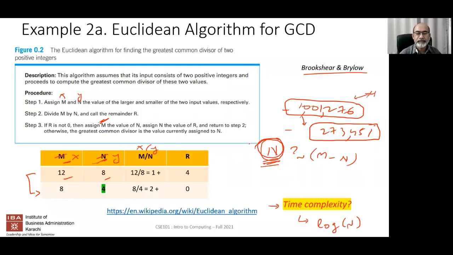Sir, I think it's possible that the number of iterations will always be 2. Because I put in some values, I tested it a bit, and I obviously couldn't have tried it with such a big value as a million or something, but all the values I tried, it only required 2 iterations. So I think it might be possible that whatever m by n is, the remainder will always be the common divisor of m and n, if that makes any sense.